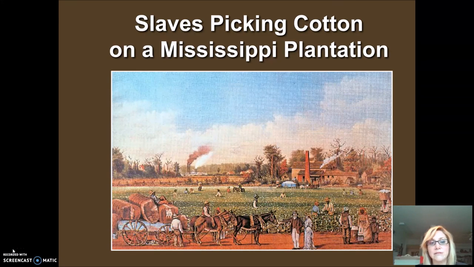So this is a picture of a large plantation, a very wealthy person. Look how many slaves there are. You've got slaves working in the field, and slaves who have different jobs, and you have the steamboat off in the distance there, and you have the workhouse over here, and then you've got the slave owner right here. Check him out, he's taking his wife out for a walk, admiring their handiwork. Oh, yay. It looks happy, kind of.